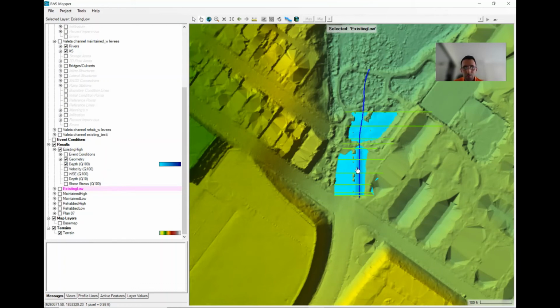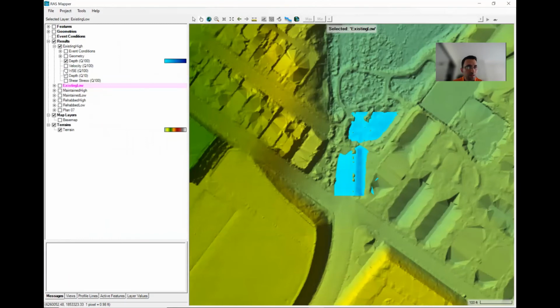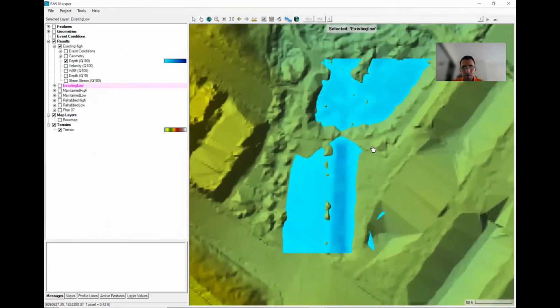So it's showing now for my 100-year, actually run that in parallel. I just didn't show the results in the previous window for cross section. So you can see I can actually get rid of the geometry right now. And also don't need to show too much of geometry, so it's not confusing. Now I can see for the 100-year condition, I have this entire area flooded.